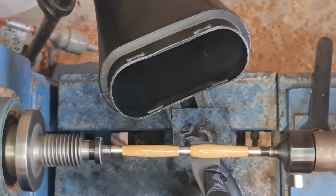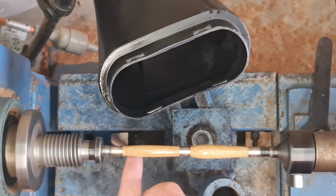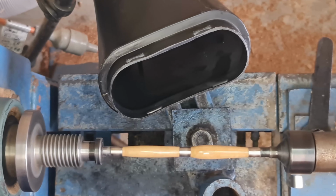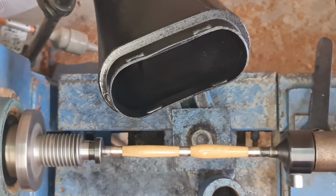I do 6 to 8 layers in total. I do an initial layer that I let soak into the wood, and all layers after that I use accelerator to get it done nice and quickly. So the first 4 to 6 layers are a medium CA glue. I use BSI Super Gold, and the remaining 2 to 4 are a thick CA, and it just adds a really nice thick layer. It's really enjoyable.